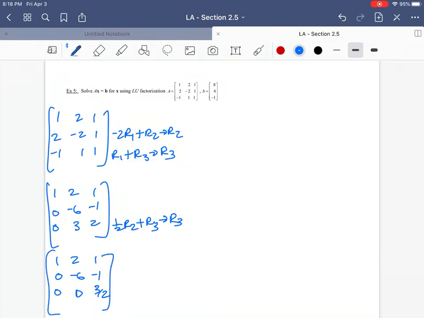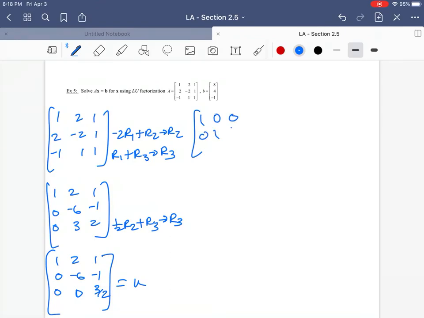In our last examples you had 1s across the diagonal, but you don't really need to. You just have to make sure you have 0s below and your upper triangle there. So this is good enough. Let's reverse this. That was my U, so now I'm going to find my L.